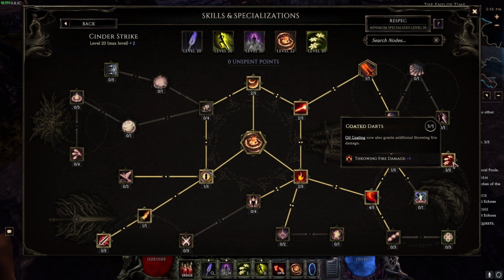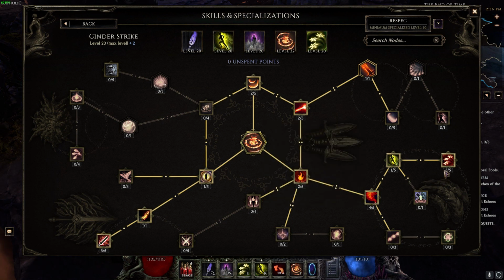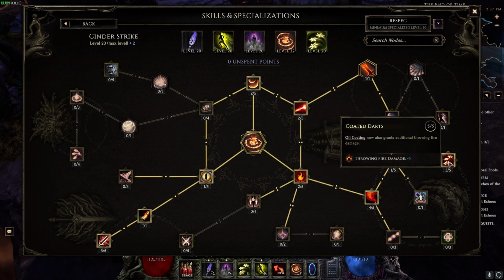And then you get 5 points in the Coated Darts that give you all that throwing damage. Now, in combat, when you're attacking, and this is why we built as much attack speed as possible, you can get between 10 and 15 stacks of this at all times. And what's nice about that is you're getting between 200 and 300% fire damage, and you're getting between 50 and 75 throwing added fire damage.